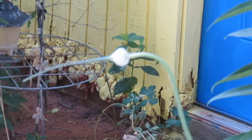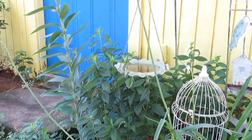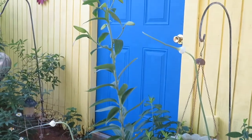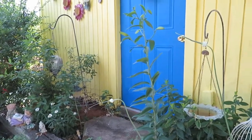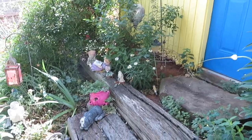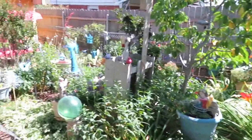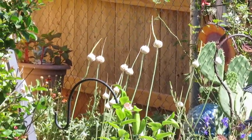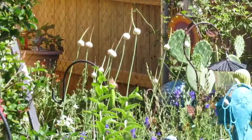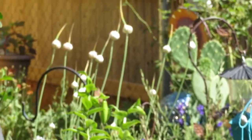And these, whatever in the world these are, I do not know. They were called egret plants where I planted them, but then the little egret bloom only came on at one time, and then ever after I've just been getting these, and I actually thought, oh, they're going to be egret flowers again, so I ended up putting them around in several places, and they've made little colonies. Like, can you get it on here to show you? Like this one right here, and there's just several of them all around, and I want to get those up because they don't do anything more than this. This is it. They don't open up and look like a pretty little egret in flight any longer.